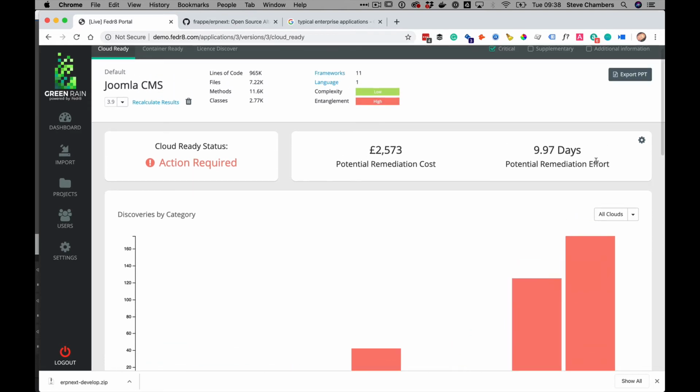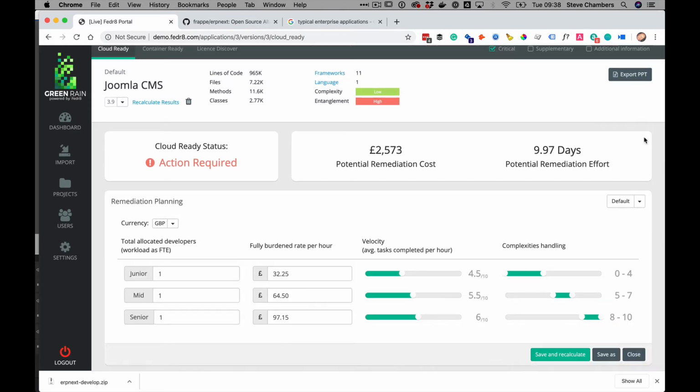Now, before we go further, let's take a quick look at this very helpful but not complicated view. All we're saying here is, from the filter you've taken and the categories and findings we've got, based on the complexity levels that we understand, for the company that's running this Greenrain appliance, they have these three types of developers that can make changes, or cloud engineers.